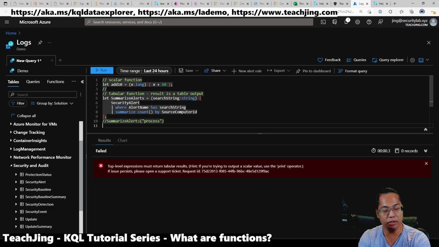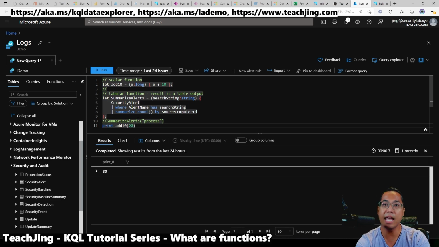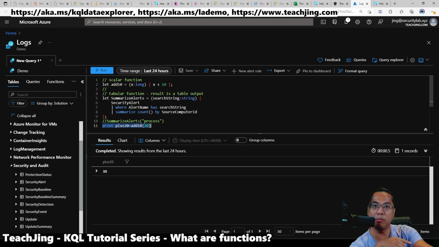Here's what you can do though. You can do a print of that, and now it's a tabular result. Print takes that scalar value and makes it so that you can print out something, and you can add something like that where you can name the column. But print just prints out any values that you can use. So just know that any results displayed in the box below that window need to be a table, and a scalar function is not a table output.